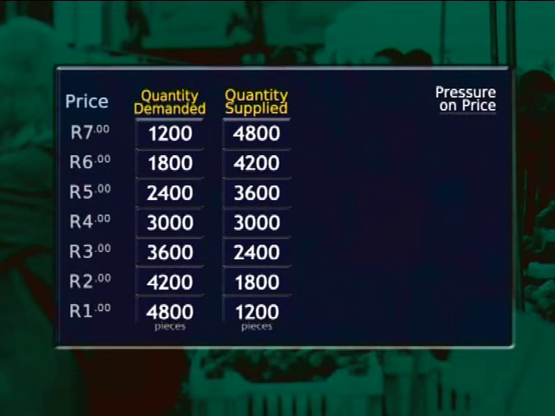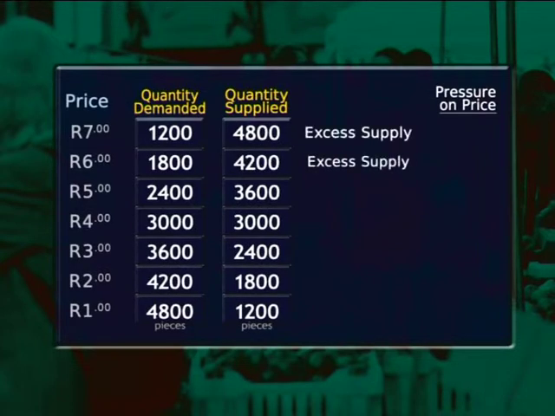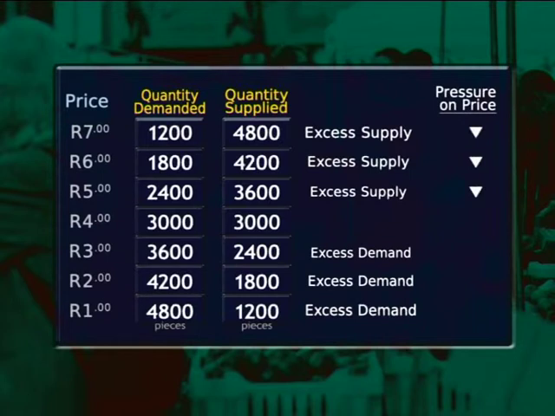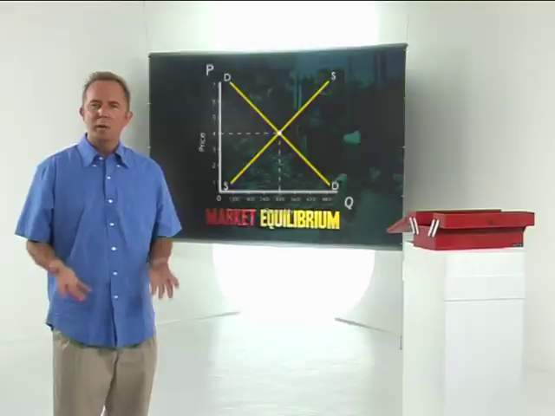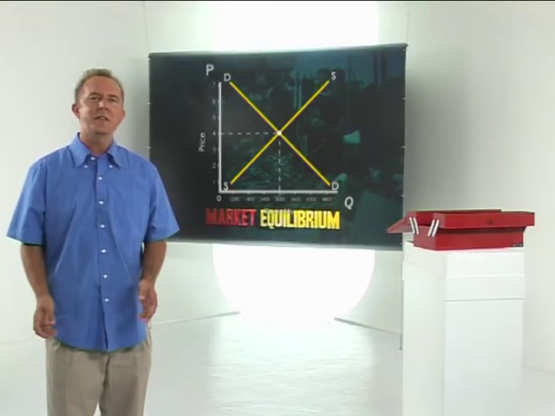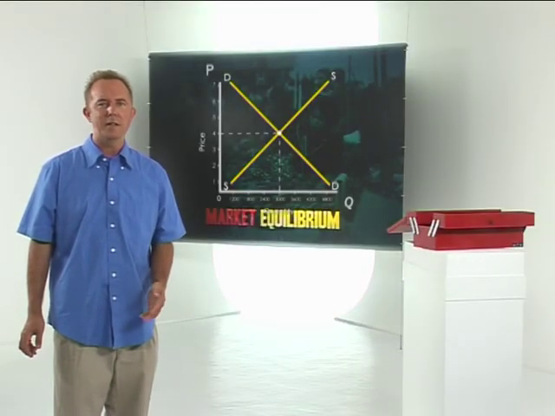To summarise then, an excess supply forces sellers to compete more aggressively, putting downward pressure on prices, which decline until market equilibrium is reached. An excess demand in the market means buyers will compete with one another to get hold of the product, and this forces prices to rise until market equilibrium is reached again. So that's the market model. We're slowly getting better equipped to understand the inner workings of the markets and our economy.